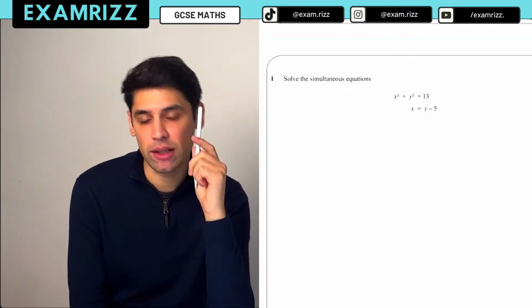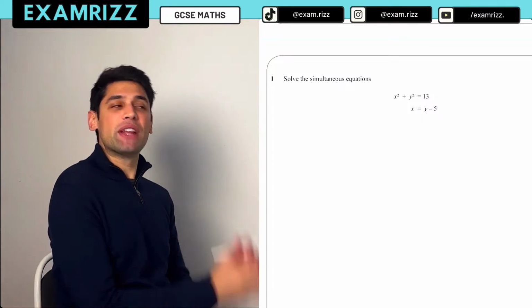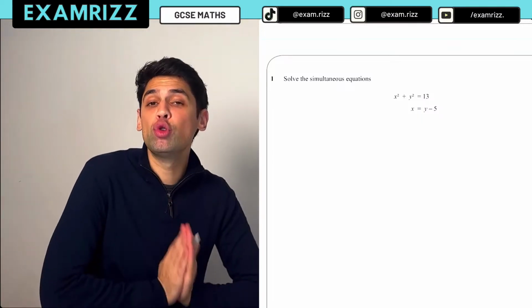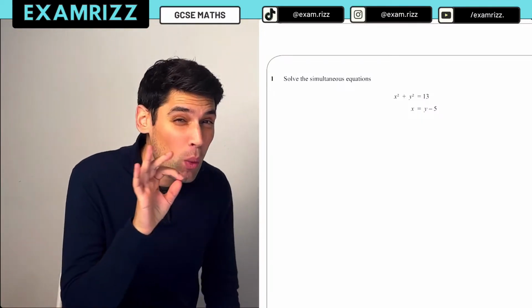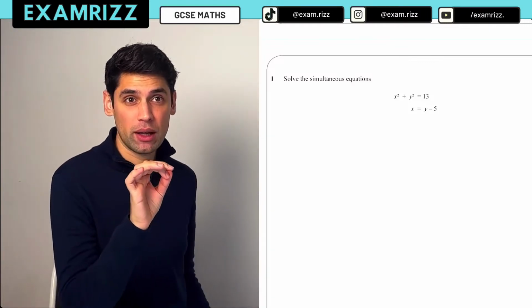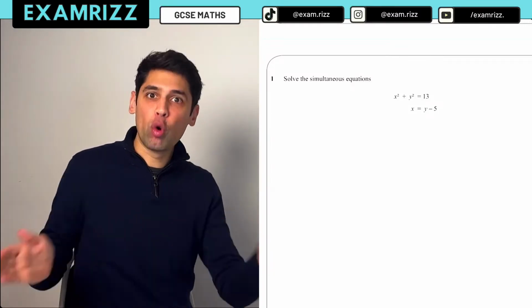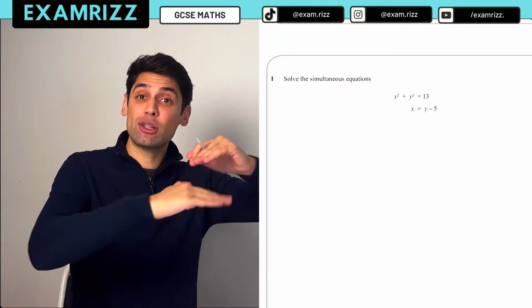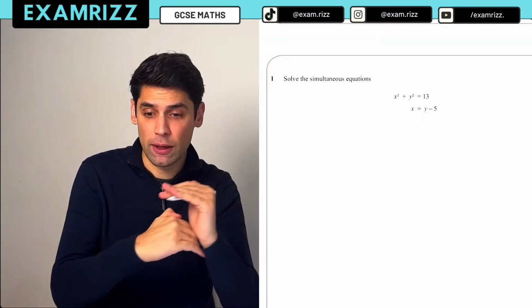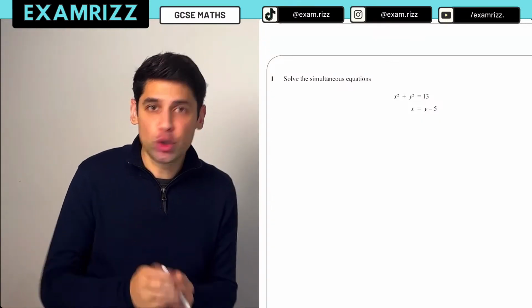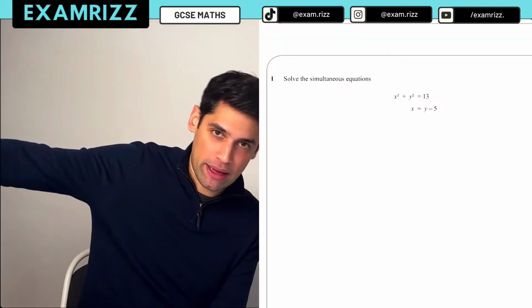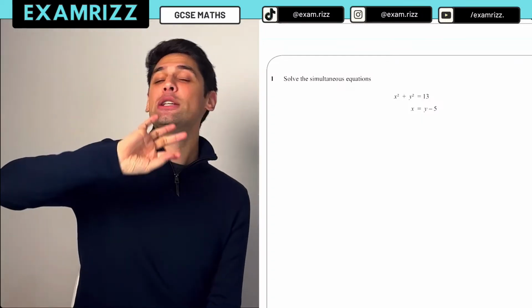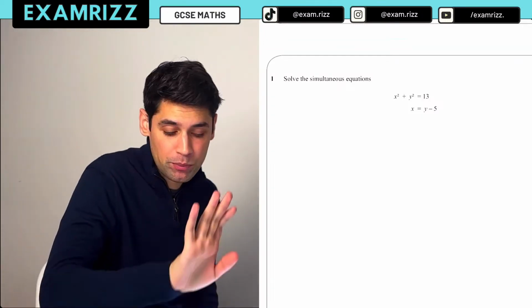And I've said this about particular topics before. If there's particular topics that some people do not know how to do, and you can get 1 or 2 marks on them over the course of all your exams on those type of questions, if you can pick up 1 or 2 marks, that's going to actually make a huge chunk of difference. So these questions, don't just discount them and say, I don't know how to do it. Let's at least try and get the first few marks.